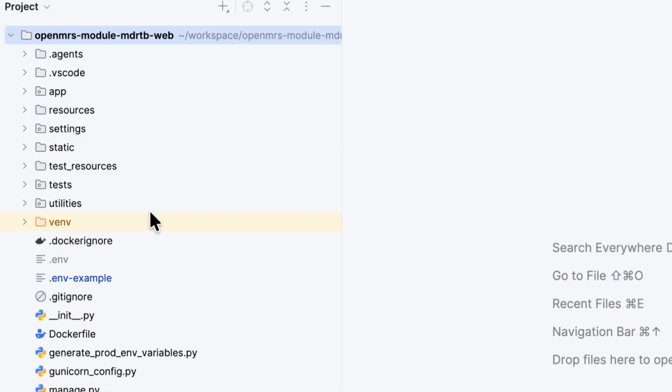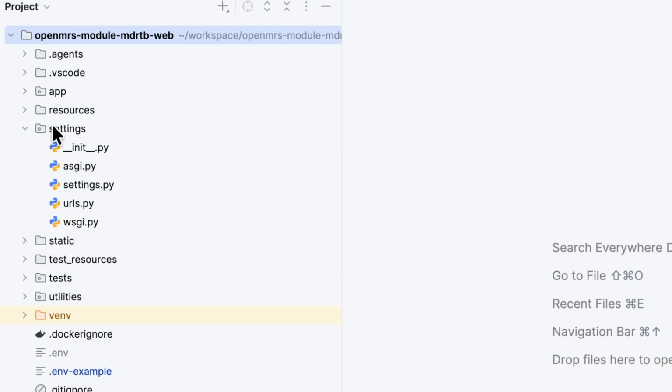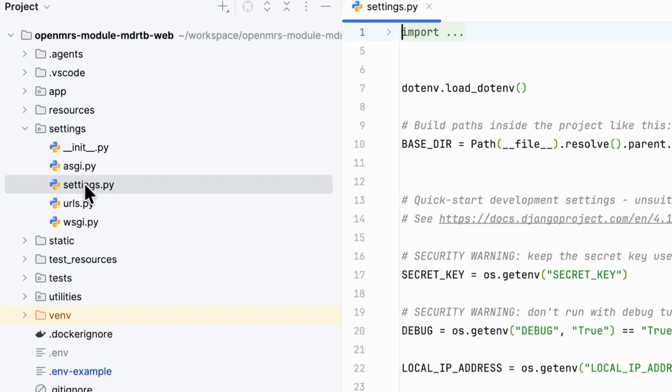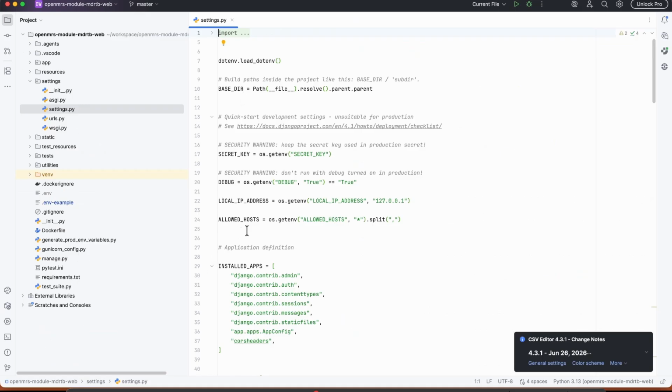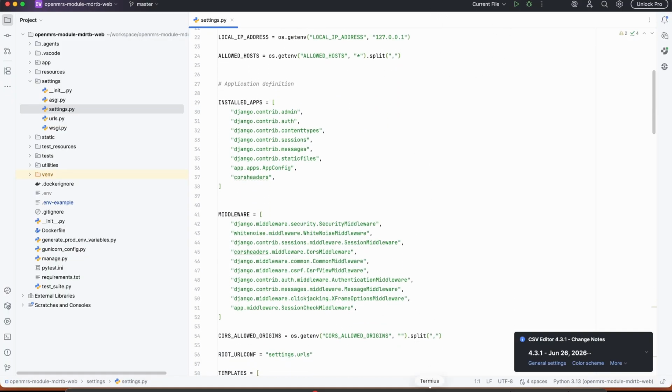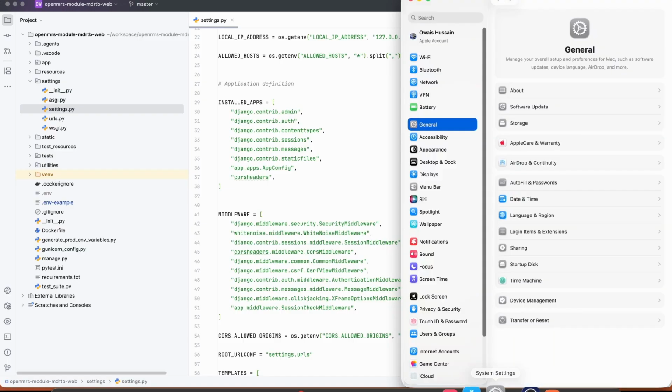Now let's go back to the structure. In our project we have this one, settings, right? Now settings takes care of, let me see if I can change the resolution so that it's much more visible than it is.